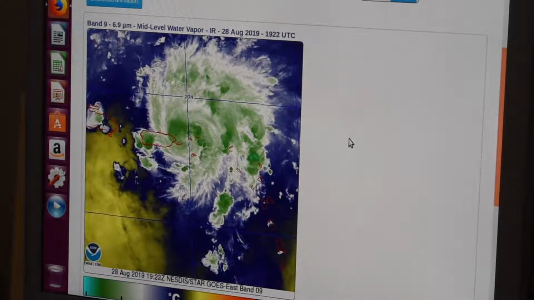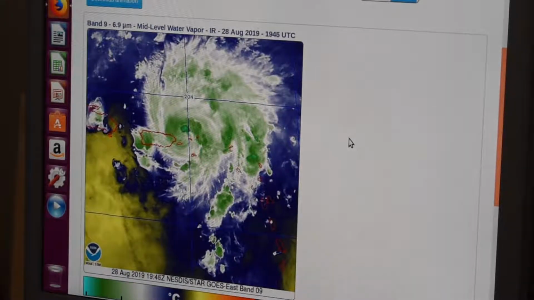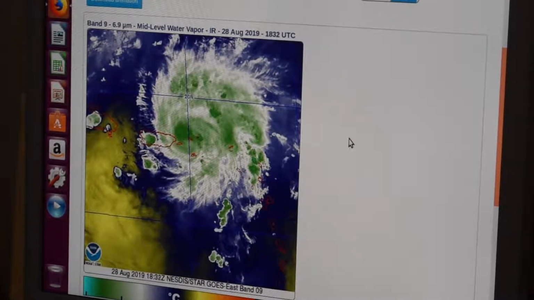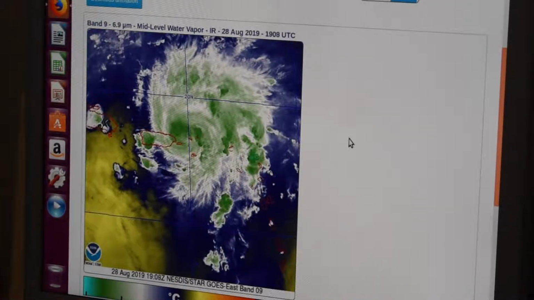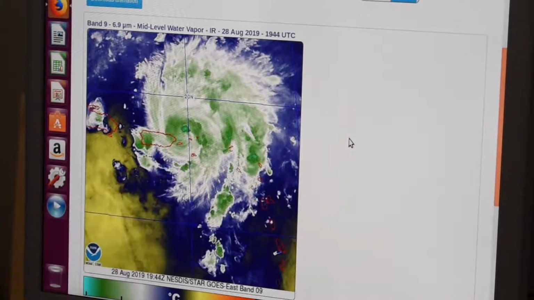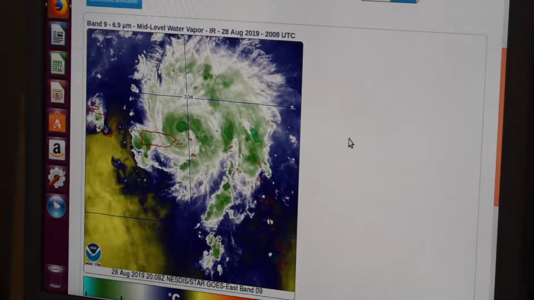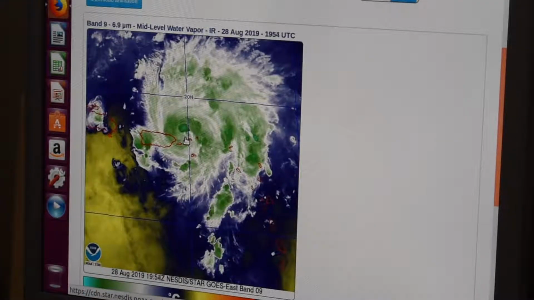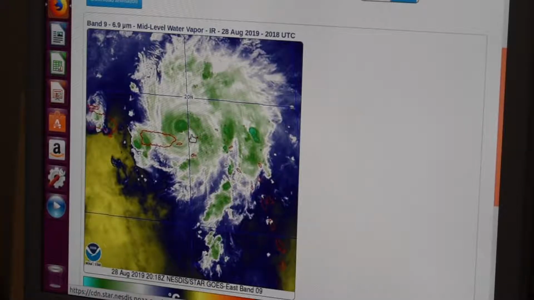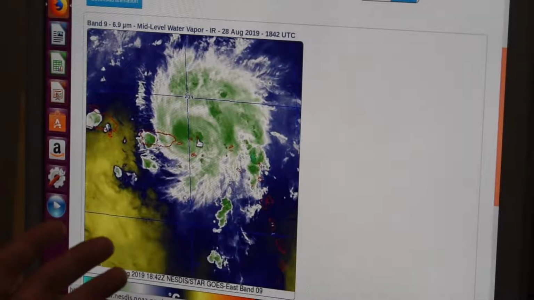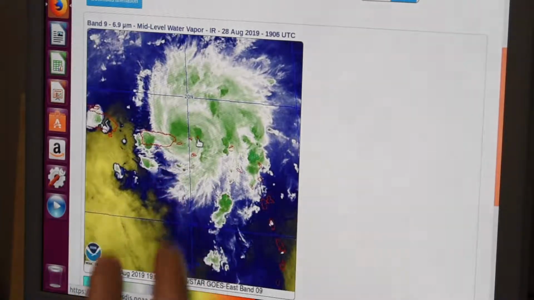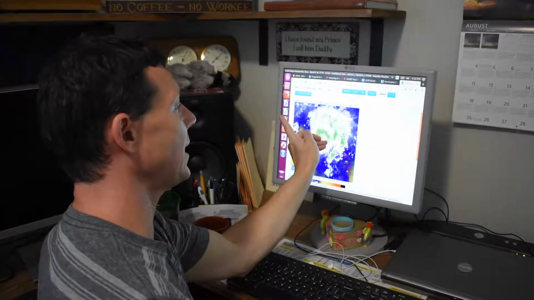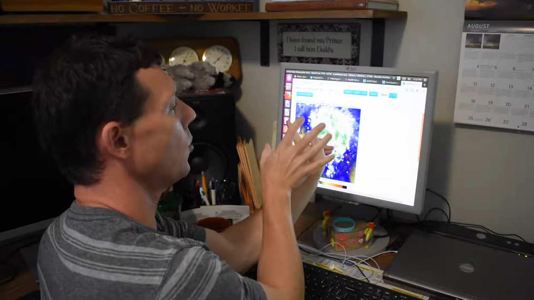Again, it doesn't look like it's really moving that fast because it's a loop of 1 frame per minute, and I've got about a 3-hour loop right now. So it doesn't look like it's going too far, but I can look at where the mid-level circulation of the hurricane is and kind of estimate, yeah, it looks like it's actually moving a little bit west-northwest, whereas on the larger views, it almost looked like it was moving north-northwest to almost due north, where the actual center of the circulation is actually moving more this way, but the upper level clouds are moving more like that.